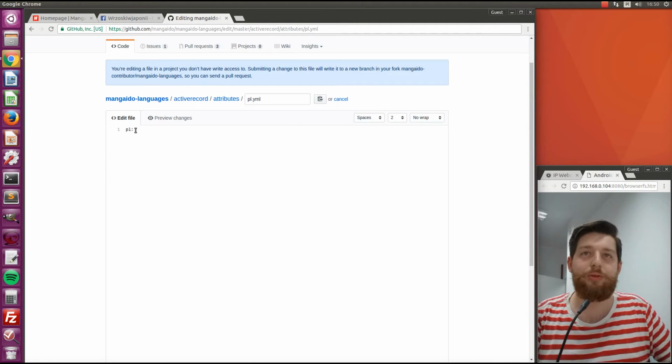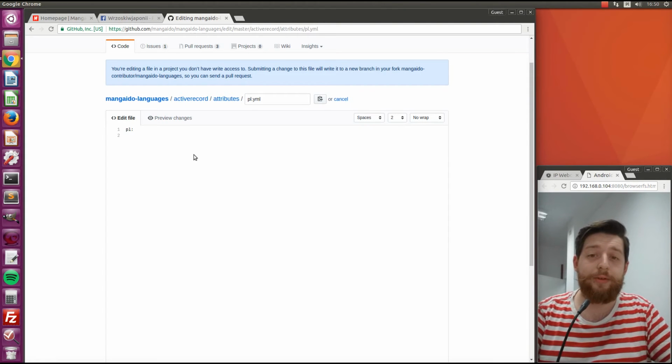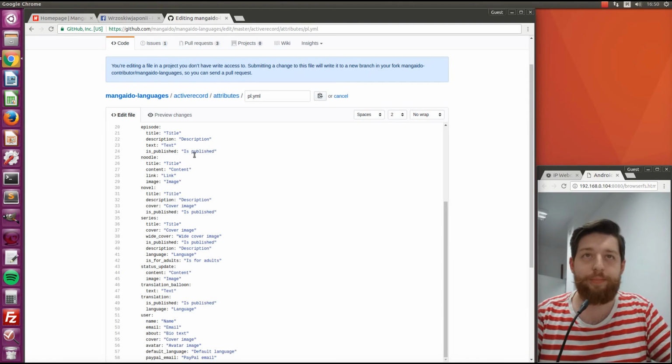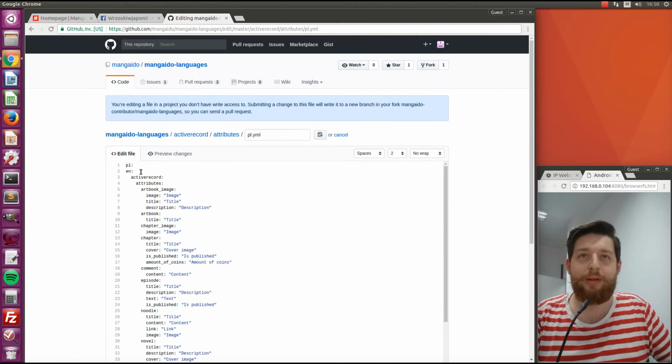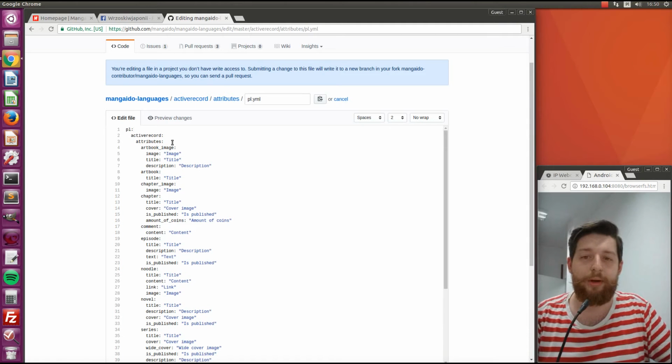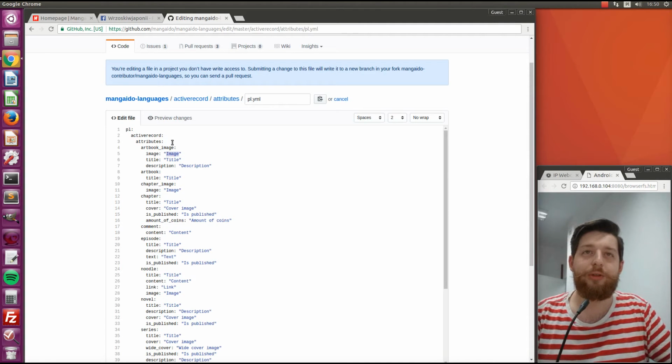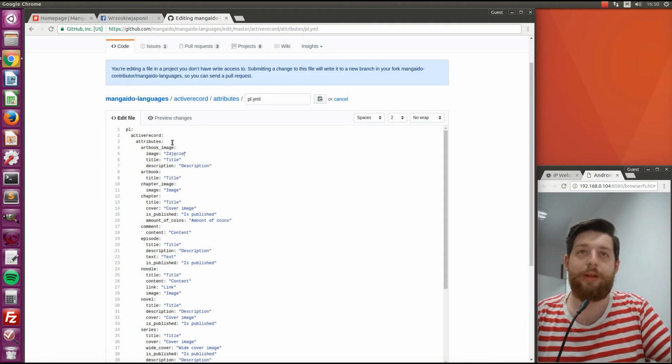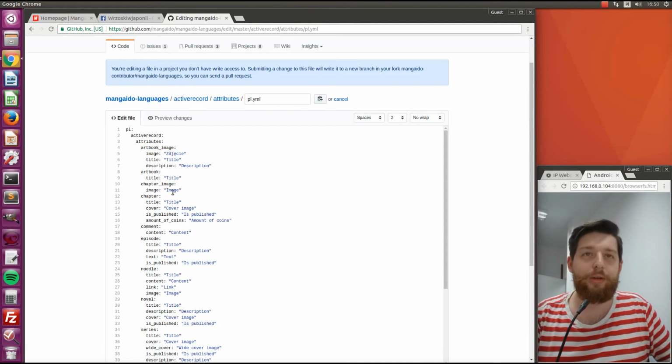The first thing that you should do is click here, go to the new line and paste the content of the English file. Then we are going to the top of the file and we are deleting the EN keyword and leaving the Polish one here. Then we can start to translate. So the image in Polish is zdjęcie, and you need to translate every other word between double quotes. So let me do this.